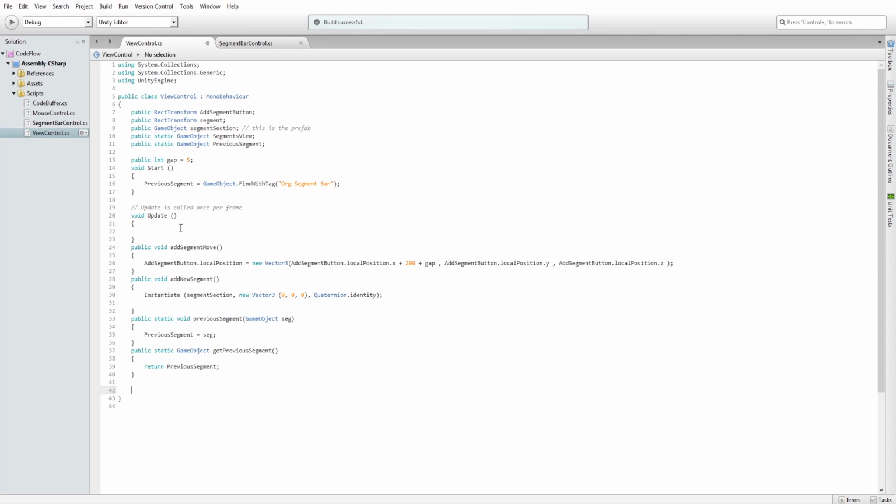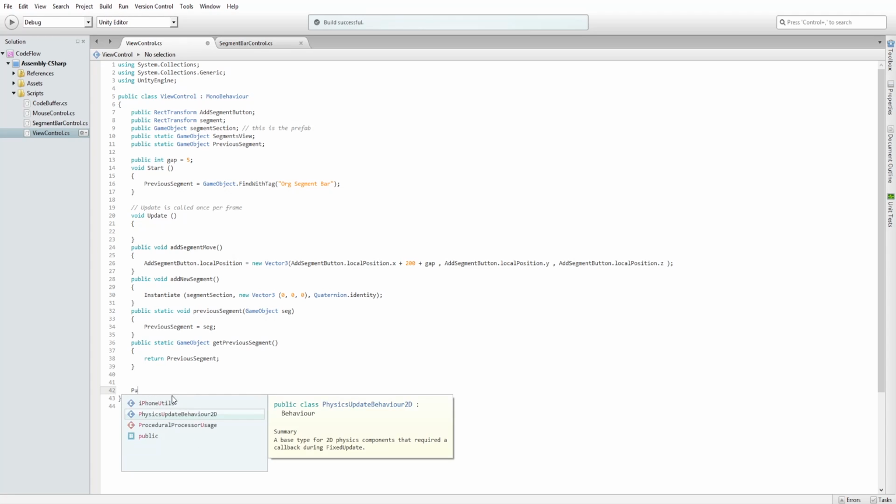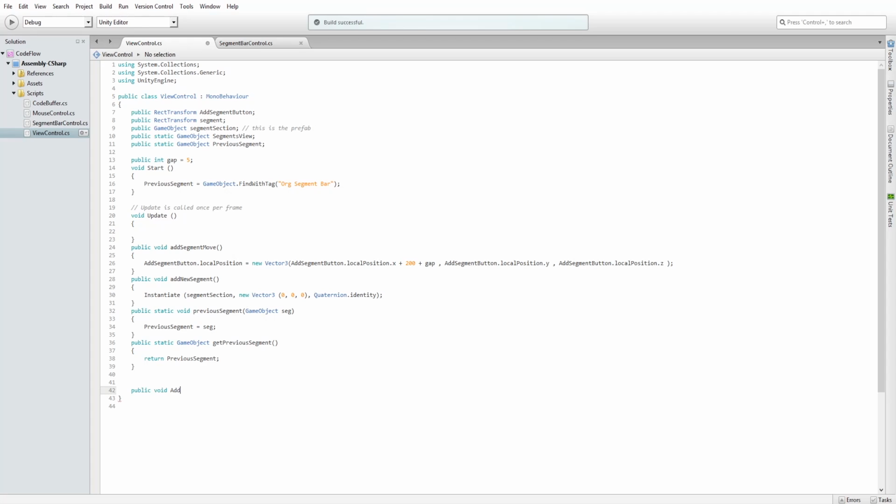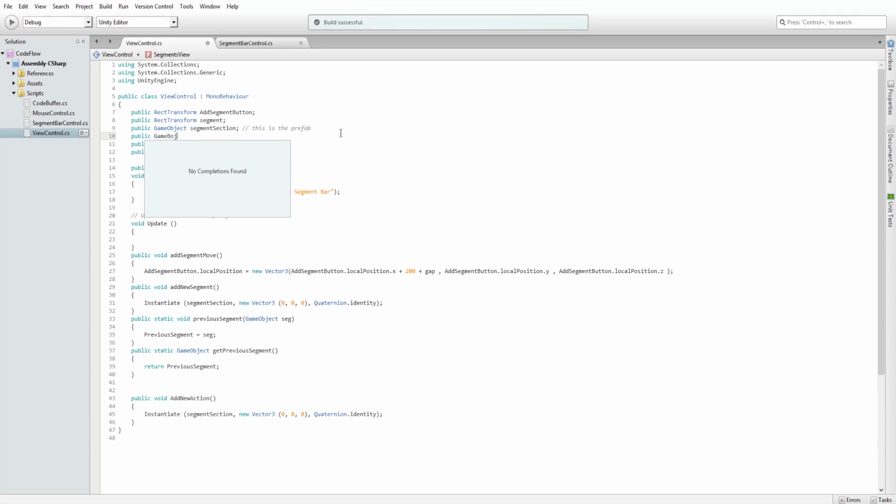So what did I do here previously? Blah, blah, blah, blah. So here I'm going to do a this part here is going to be instantiate me whatever, and then this is going to be game object, and this is going to be action button, which is prefab.